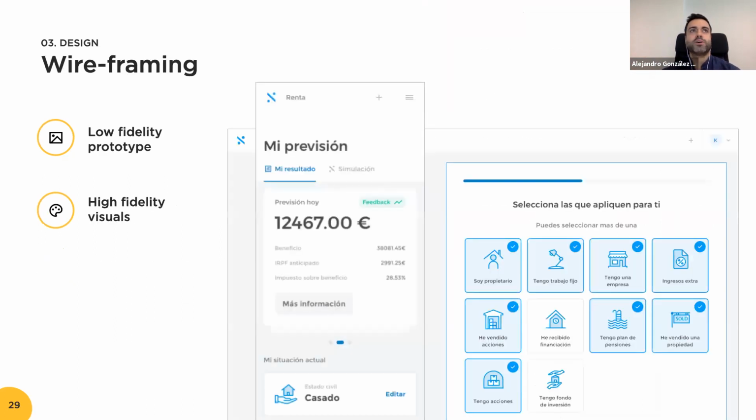As soon as you have your mocking, of course, you can start. Sometimes some startups don't have really nice design skills, so they can go directly to using some templates or some front end, or developing on top of an existing platform, right? But it's interesting to have some low fidelity prototypes and high fidelity visuals before starting.